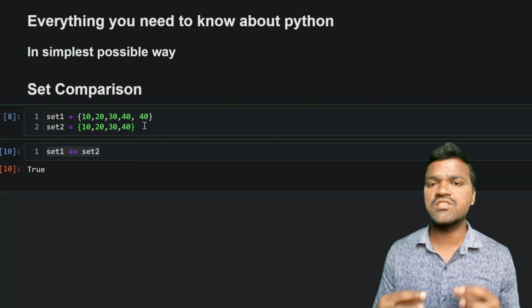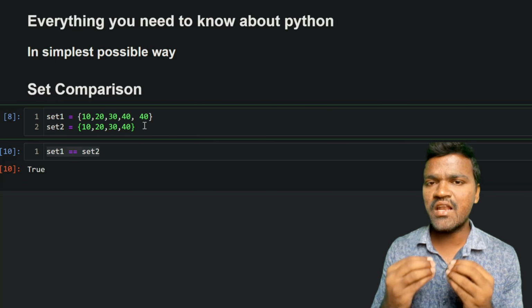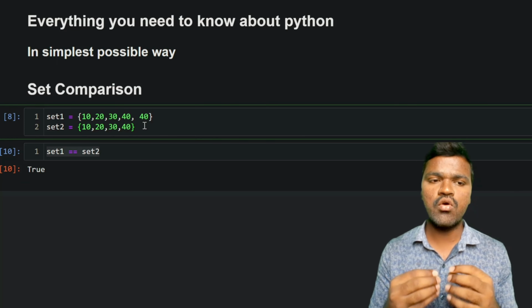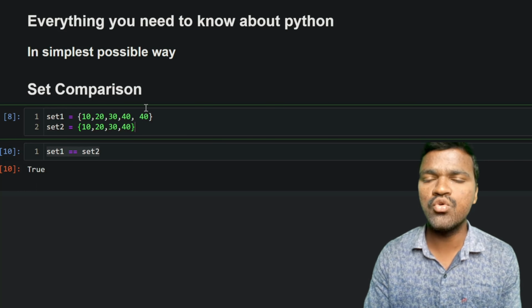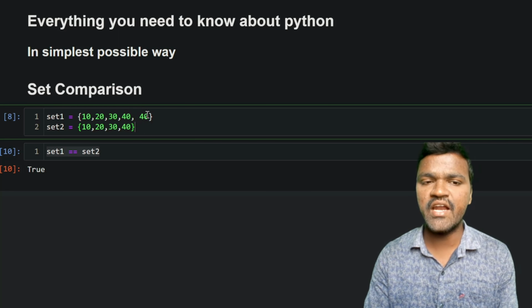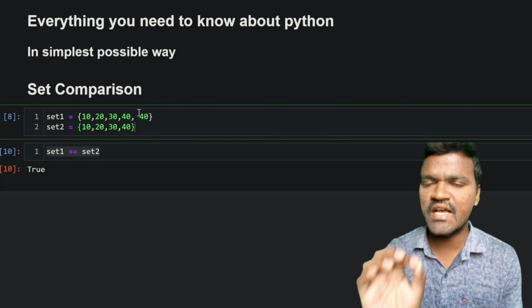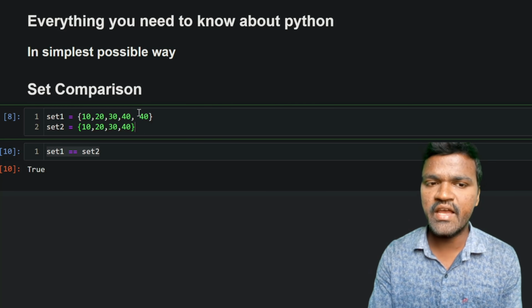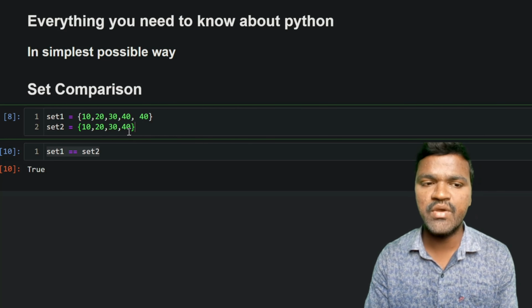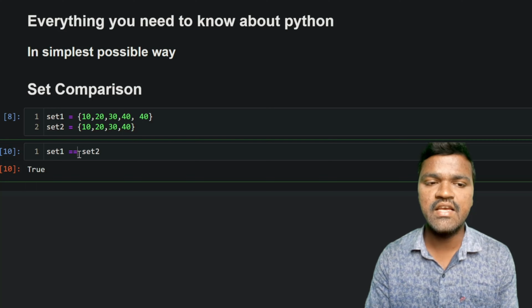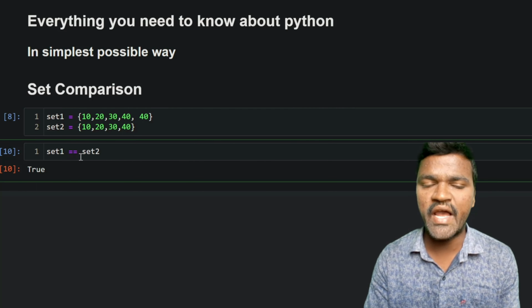The reason is that we know a set does not allow duplicate values. So when we have two elements which are the same, 40 and 40, set1 still considers only one 40, and as a result set1 elements and set2 elements are the same. Because of that, we are getting set1 equal to set2 as True.